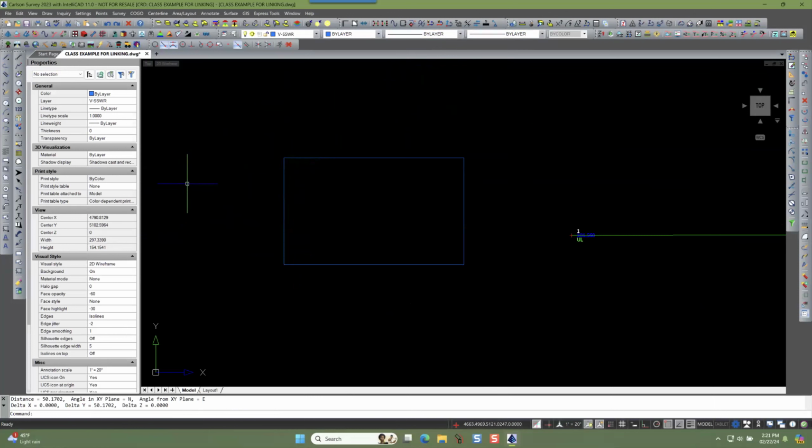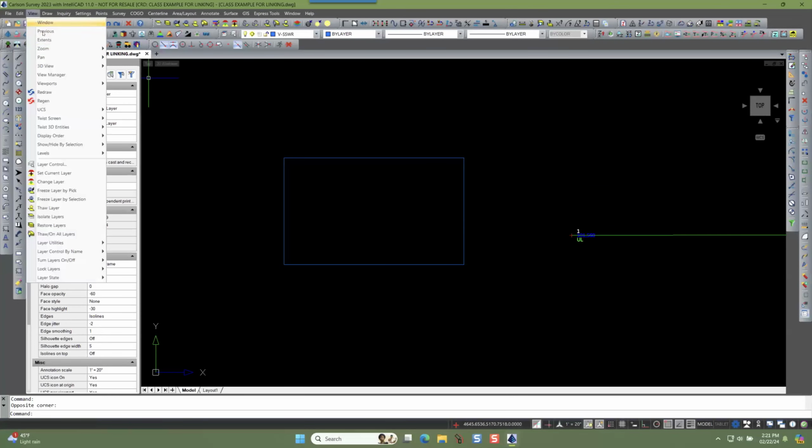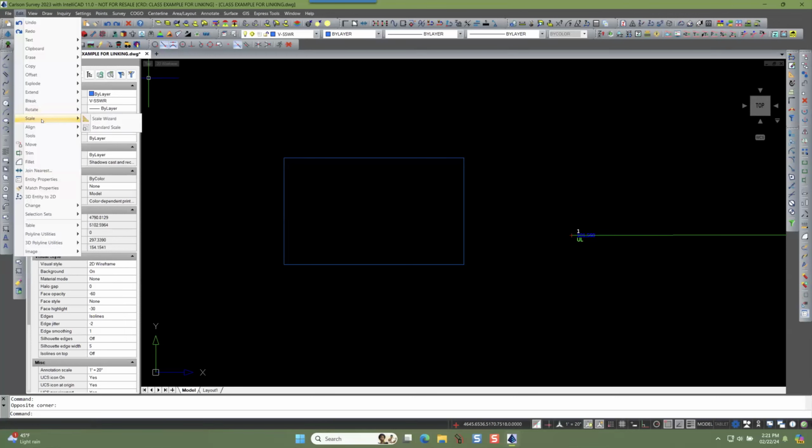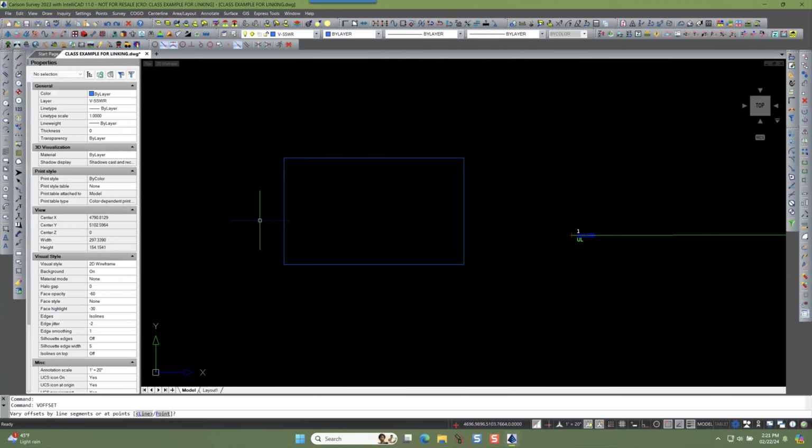That is 50 feet. Okay, so you'll be able to see tens and such like that. So if I choose edit offset, variable offset, I want to do this by line. I'll take it by each side. So I'll take that default of line.